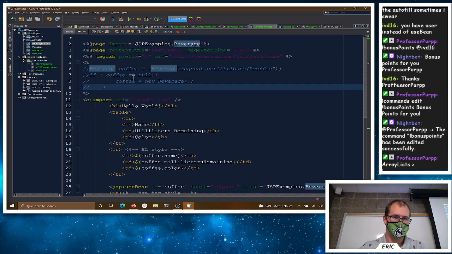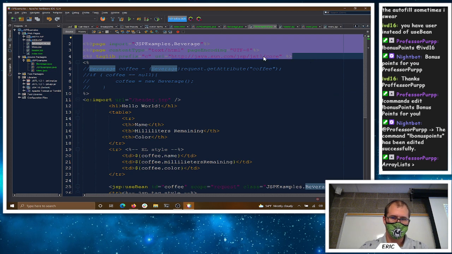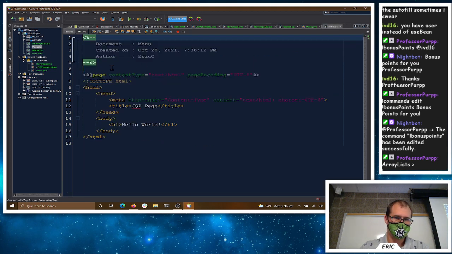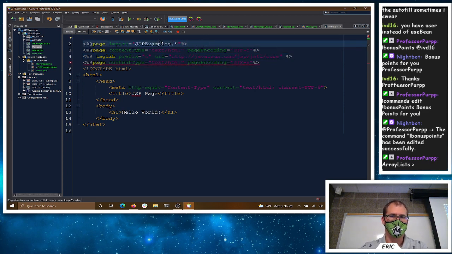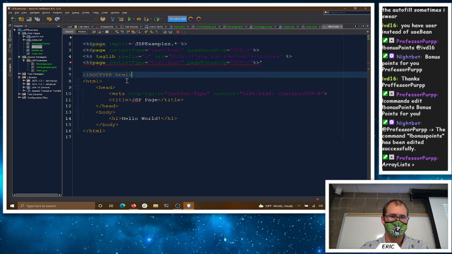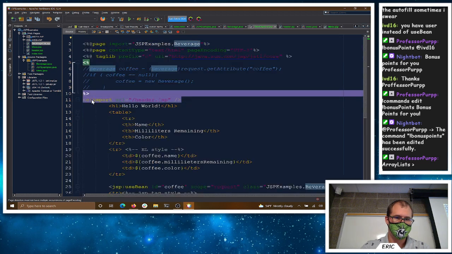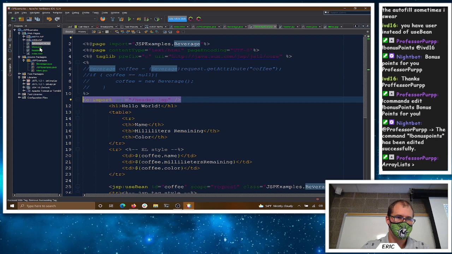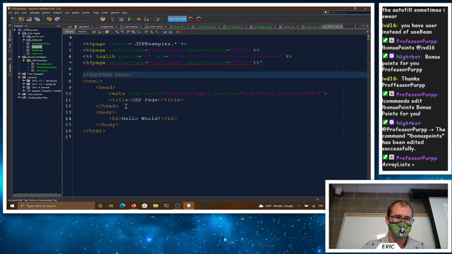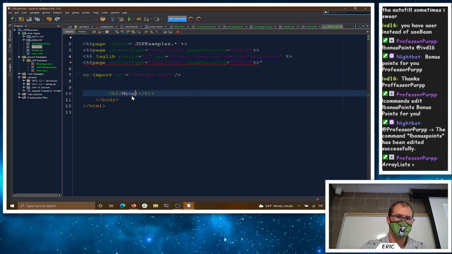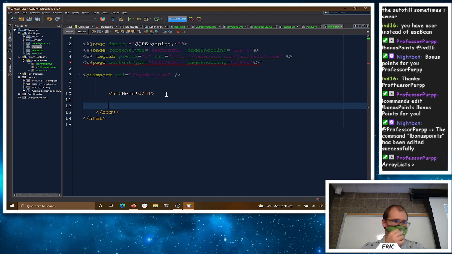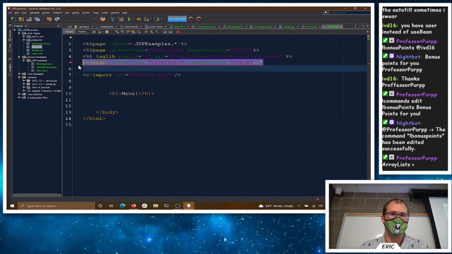So I'm going to come over to my beverage list and grab some of these. I think we can just import star. Right, that'll save us a little bit of time here, importing everything all at once. And then we'll grab our header as well. Import the header here into the menu. We don't need any of that. Right. And we can say menu, sure. Oh, I already had that. That was a nice warning.